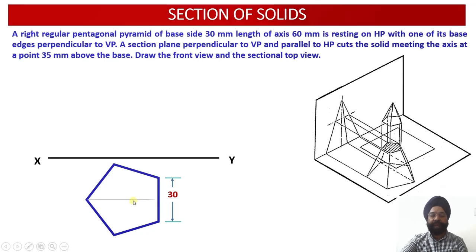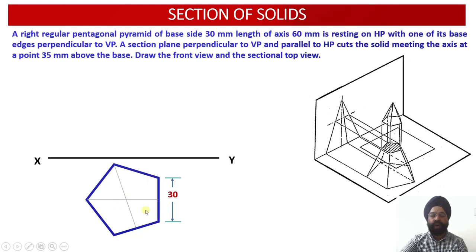So having drawn this pentagon, now we need to work out the axis point. So in order to obtain the axis point, we need to draw the perpendicular projectors from every corner which will be meeting the bisector of the opposite edge over there. So this is the bisector point of the opposite side or the edge of the pentagon which is opposite to this corner. Similarly, from this corner we drop a perpendicular onto the bisector of the opposite edge. Similarly, you can drop all the 5 perpendiculars over there, right?